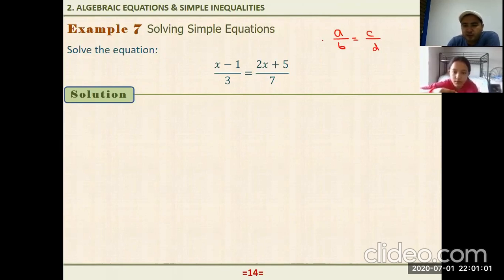If you multiply both sides by, let's say, BD, multiplying by the same thing, B cancels, so AD equals, D cancels, BC. That means it is the same thing as cross multiplying. A times D, here it is. B times C, here it is. So how can we solve this kind of equation? You need to cross multiply.